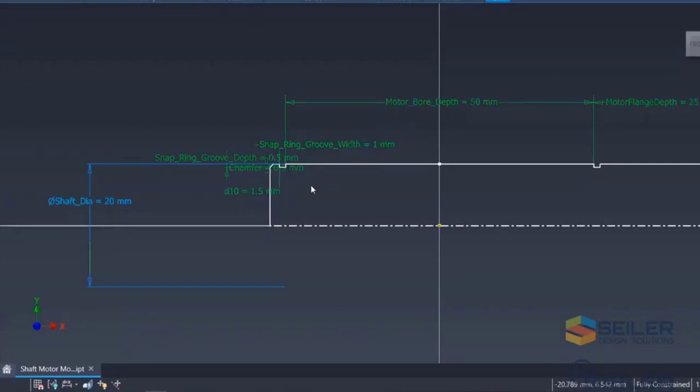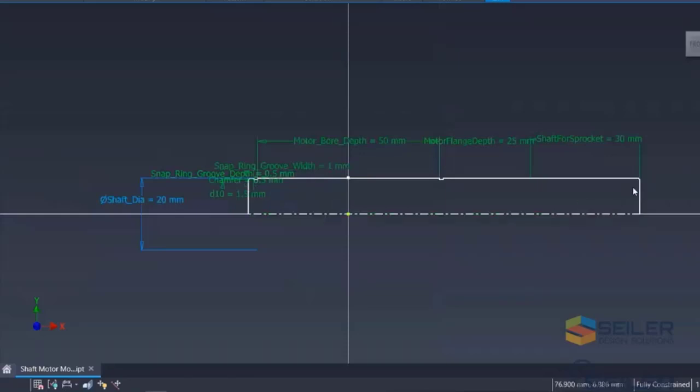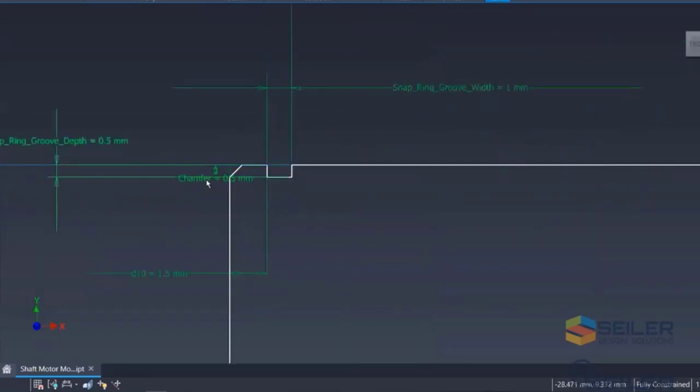Now, with the idea that you have as few sketches, as few features as possible, you also want to have as few dimensions as possible. So I always use construction geometry as often as possible. Here I have a chamfer. It's just a corner break for the shaft. I have a chamfer on both ends, but this other chamfer, there's no dimensions. And all I have is one dimension down here for the chamfer.